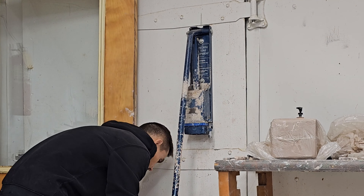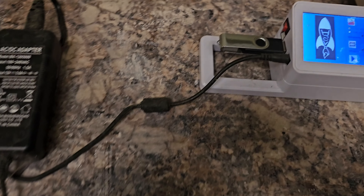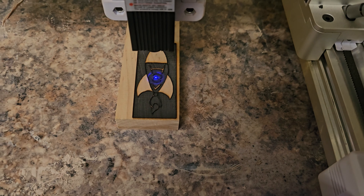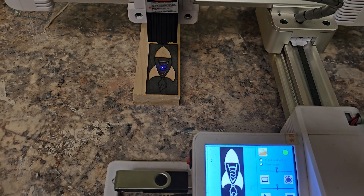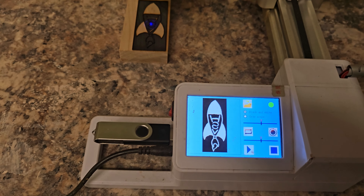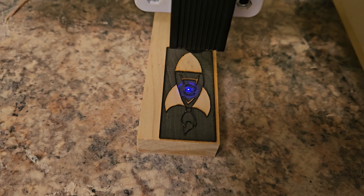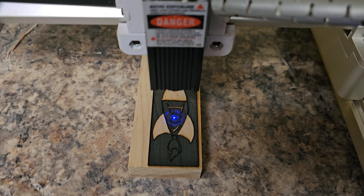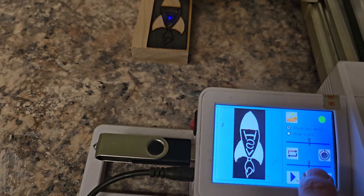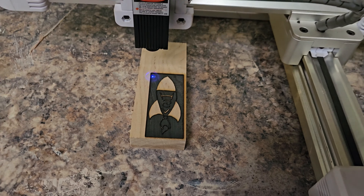All right, let's do a little walking around. Step one: check the stamp I've been cutting. This is a rocket stamp for Huntsville — I think it's a baseball team. I do all my stamped mugs with a laser engraver. I do a first cut at about 50% power, then go back and cut it again a little lighter just to smooth things out — makes for a cleaner stamp. So I'll get it cutting again.